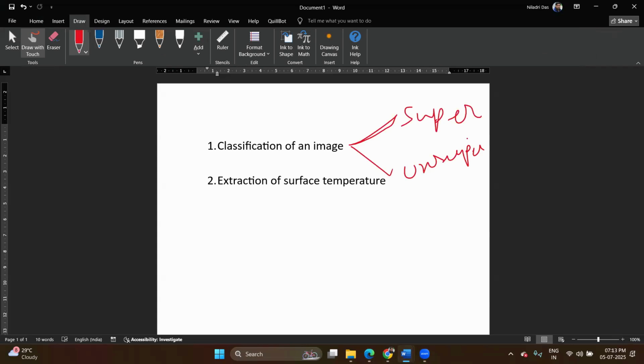In the unsupervised method, we have to assign the classes of land use and land cover to the system, and the system, on the basis of the spectral signature of the pixel, will classify the entire image into the given classification.